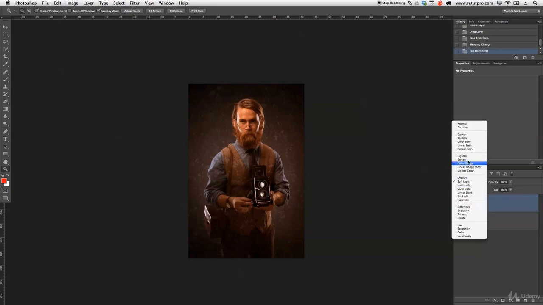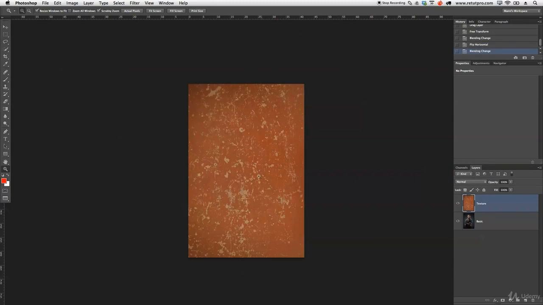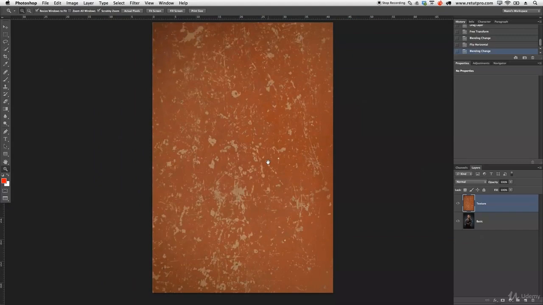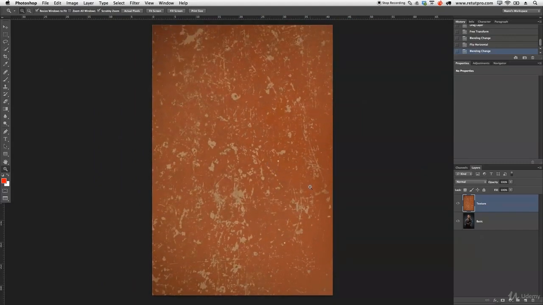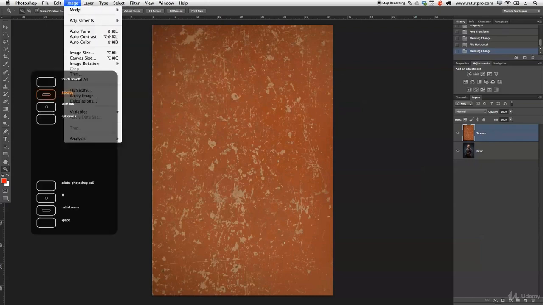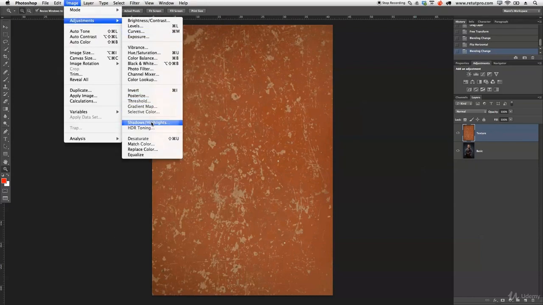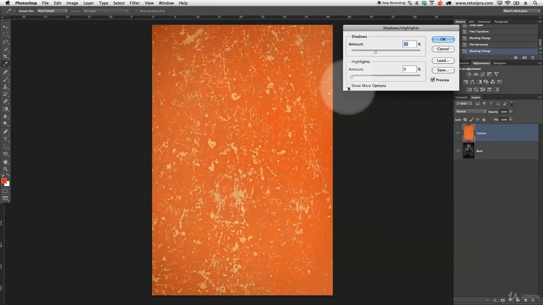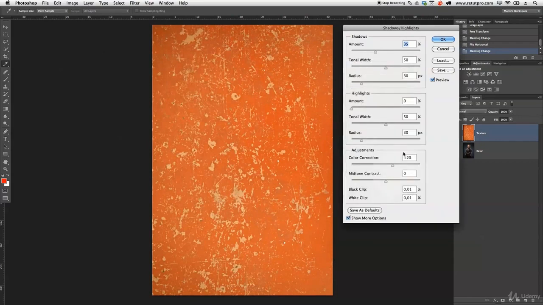Okay, so again, switching the blending options back to normal. And directly you guys can also see this still looks a bit flat. I want some more contrast in this, so it just stands out really nicely. So again, we need to prepare the texture a little bit more. The next step that I want to do, before I even go to adjustments and the curves and stuff and try to play around to get some more contrast, is to go into shadows and highlights. So let's go to image over here, adjustments, and we can go to shadows and highlights. Select that. Yours might look like this, so simply hit here, show more options, and that will open for you.